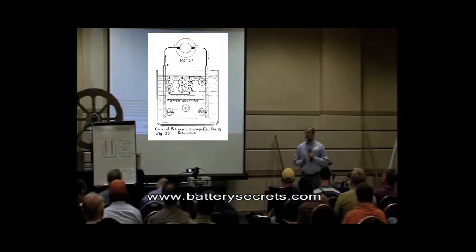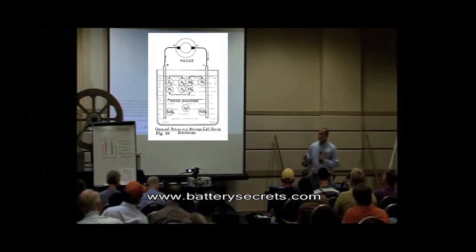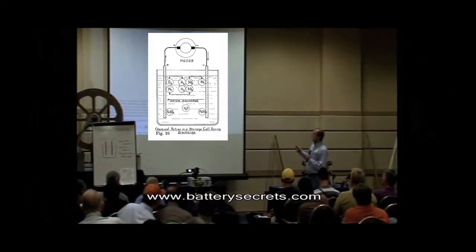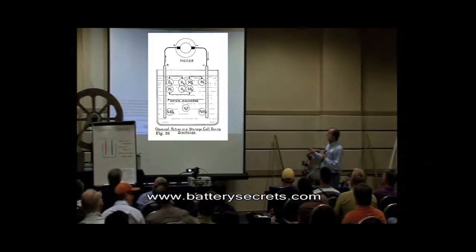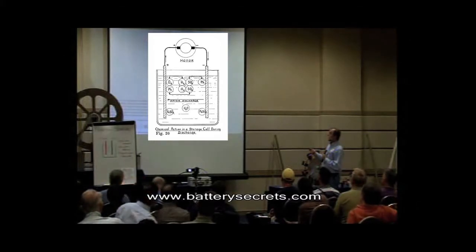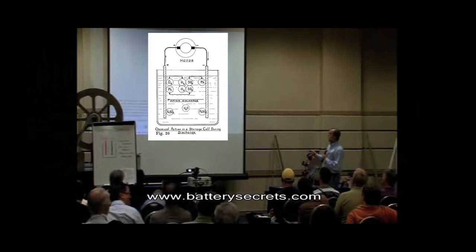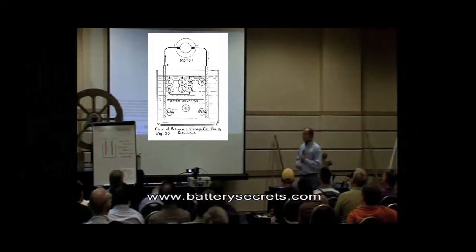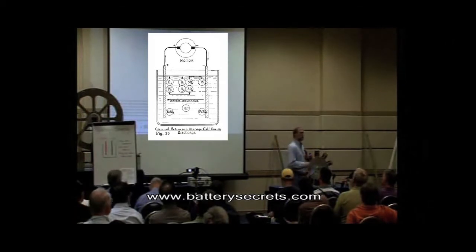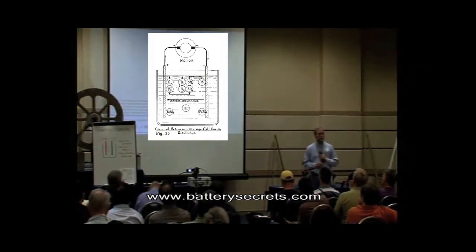When the battery is delivering current, when it's discharging, the process is very simple. The hydrogens from the H2SO4 are going over here, you can just see, going over here and attacking the oxygen on the positive to produce a water molecule. Okay? Now, that's the only electrochemical pathway that's available during discharge. Discharge is not the problem.